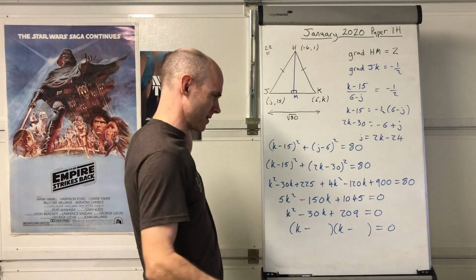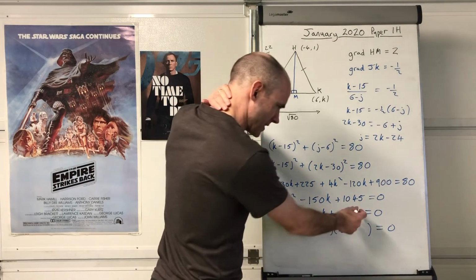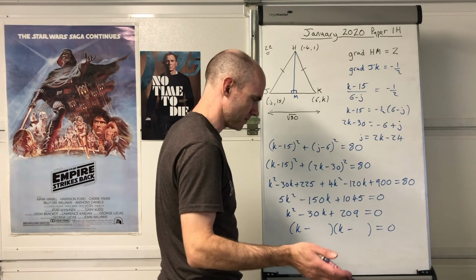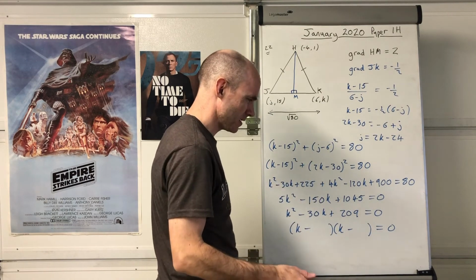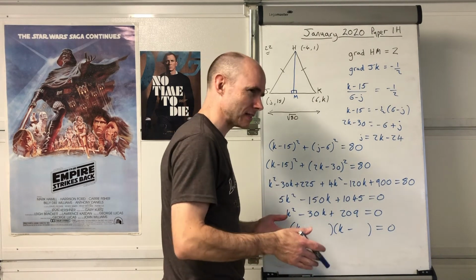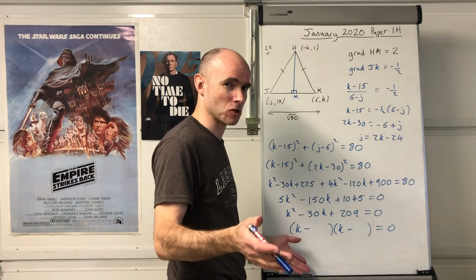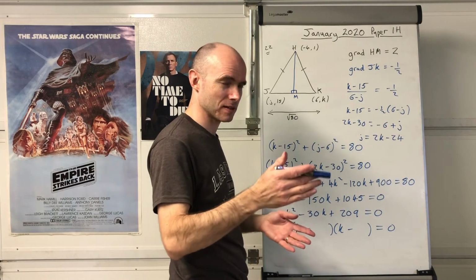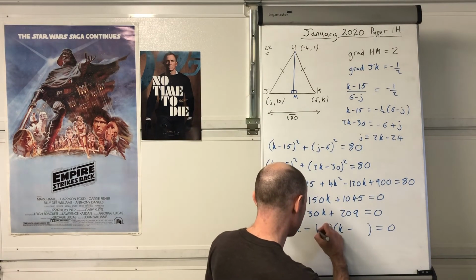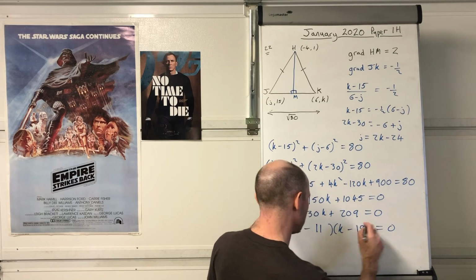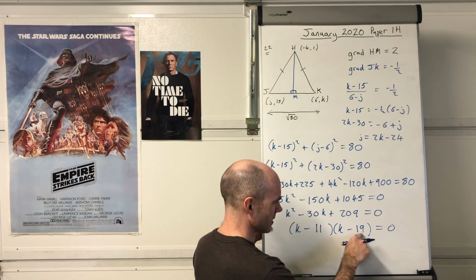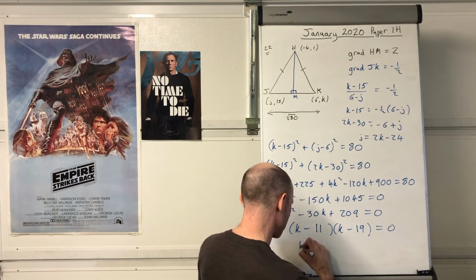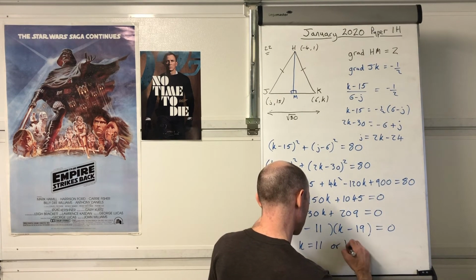Just play around a bit, okay? So I mean, it's got to end in 9 when you multiply them together. Okay, so two numbers that add to make 30. Okay, you can keep them going for a long while, but 11 and 19 are the ones to try really, because 11 and 19 obviously add to make 30, and the 1 times 9 at the end makes that. So I'm going to try that and see what happens. 11 and 19. Now 11 times 19, that's 190 plus 19, that's 209, that's good. And that, yeah, it works out. So k equals 11 or 19.